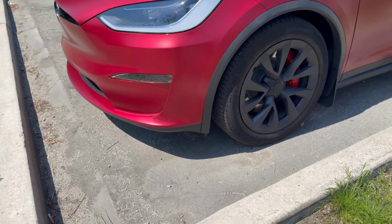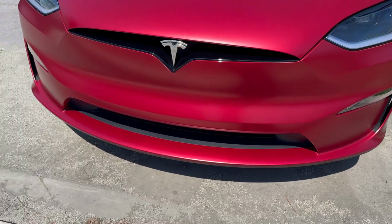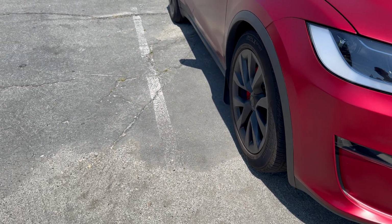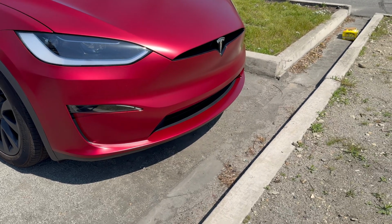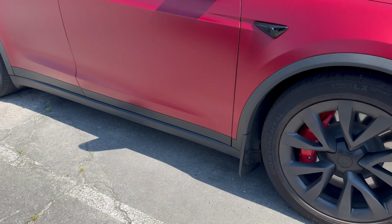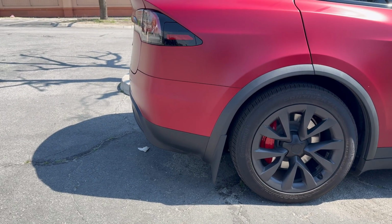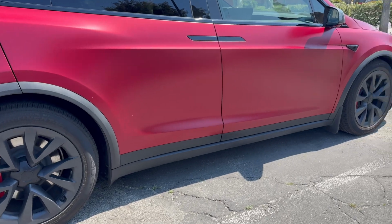Okay, what do you think? Am I too close, too far? It showed two lines on the side, but it looks like it's only one line. But I'm still pretty far away. I can still move forward. And am I in? That's far enough in. What do you think about that?